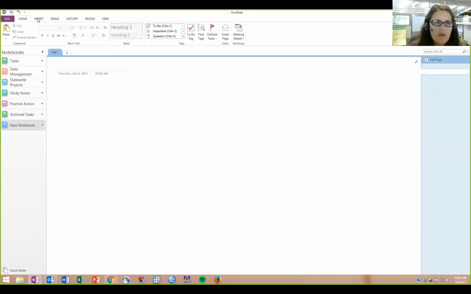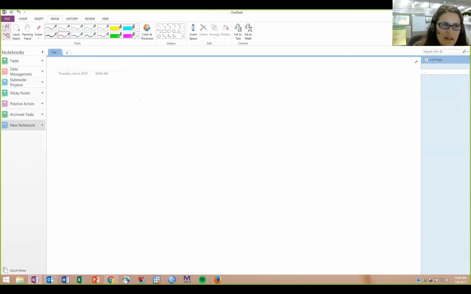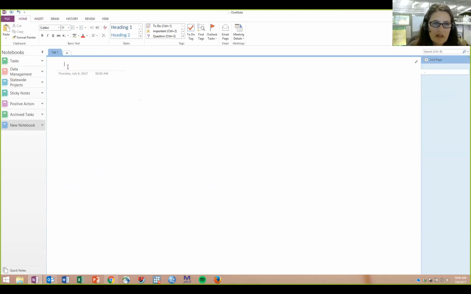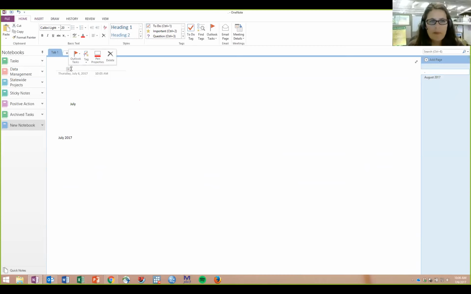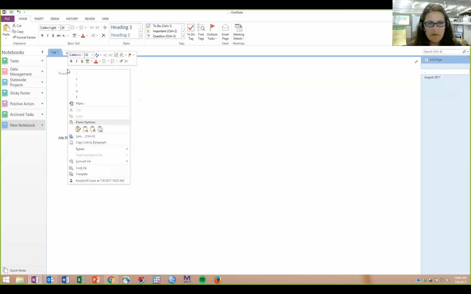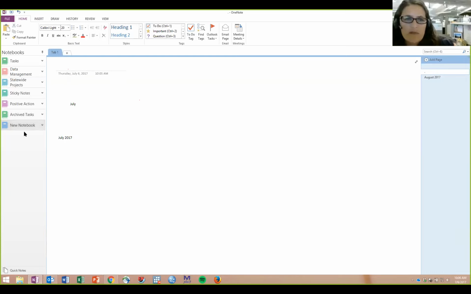So then I don't know why I have the draw tool on. I think it's, there we go, type. I was playing with the drawing tool earlier. So we'll just call this July 2017 might be this page. And then I can add another page and call it August 2017 or whatever. Oh, apparently this page got named with my dot. And I don't know how to change that at the moment, but that's not a big deal. We're going to ignore that when I have the drawing tool on. So this is just a basic notebook essentially is how it's set up.